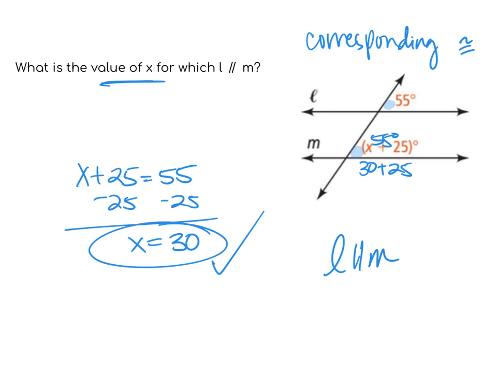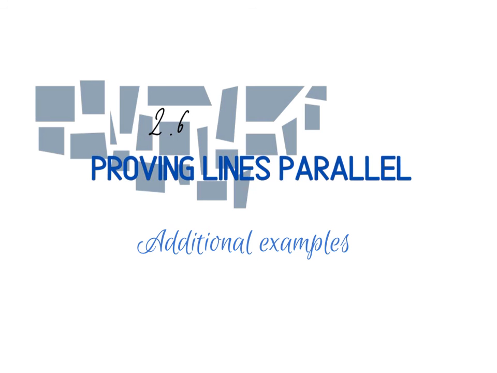Okay, so like I said, very similar to what we've done the last few sections. It's just the reverse way of looking at it, but the same properties apply. So going back to those three types of angles that are going to be congruent: corresponding, alternate interior, alternate exterior, and then same side interior, same side exterior are going to be supplementary. That's what we have to look for. The rest of this is some additional examples. Feel free to print and give them a try, and we will continue this in class tomorrow.